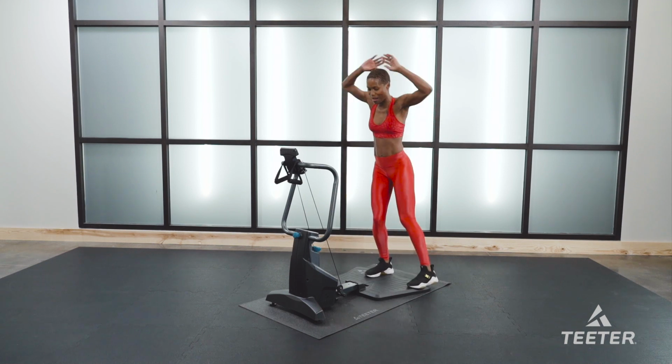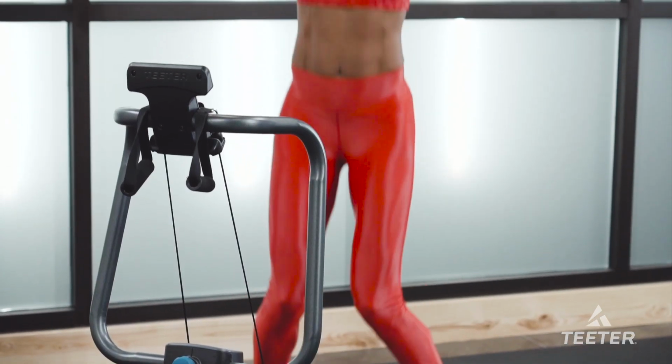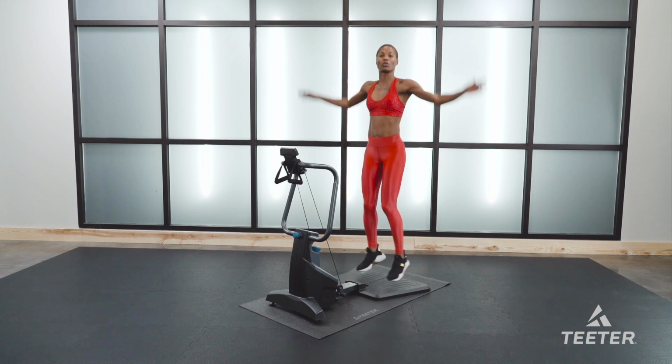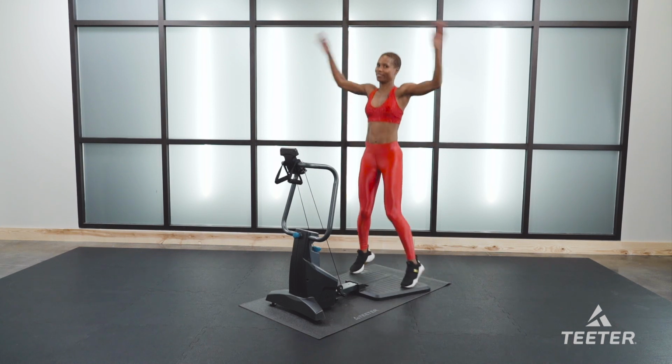Option, modification, one foot at a time, but keep the movement. Keep going, don't stop. Okay, tap to the side, whatever works for you, but keep the dynamic. This is a cardio movement, let's go. In and out, in and out. Good job. Relax. Take this exercise for relaxing the shoulder, bringing up and down. Just feeling good there.